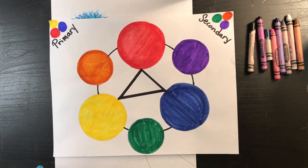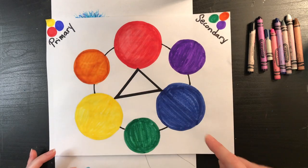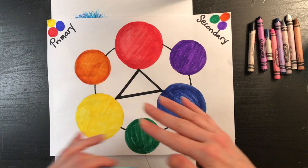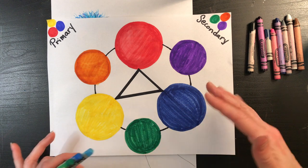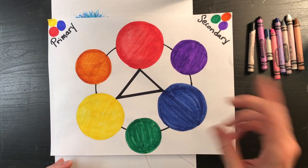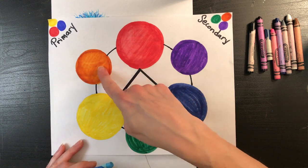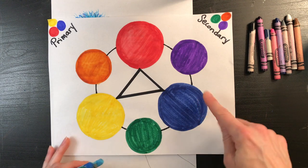Really quickly, the reason I did not use a color on the other side of the color wheel from blue is because sometimes when those colors mix together, they don't make something that's quite as pretty. I wanted my emu to have nice bright colors, so by choosing colors that are beside each other, you're always going to get something beautiful out of it. You can experiment using a color opposite and see what happens. Maybe you like it. All right, here we go.